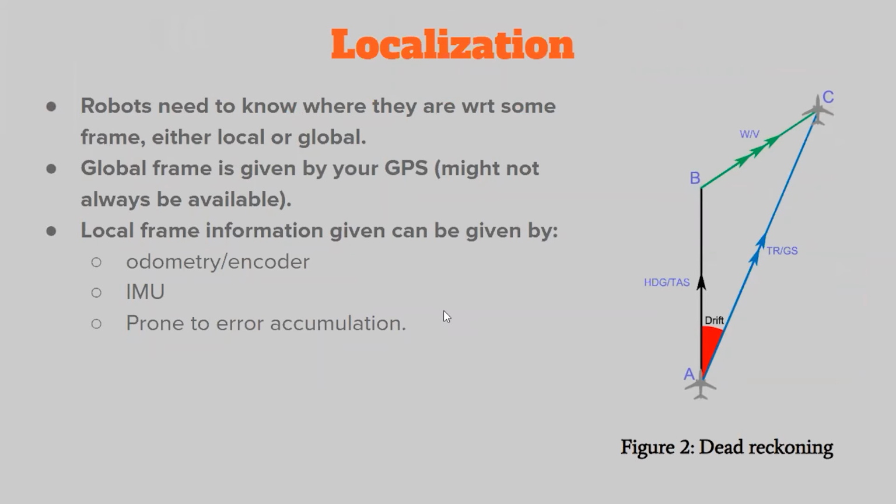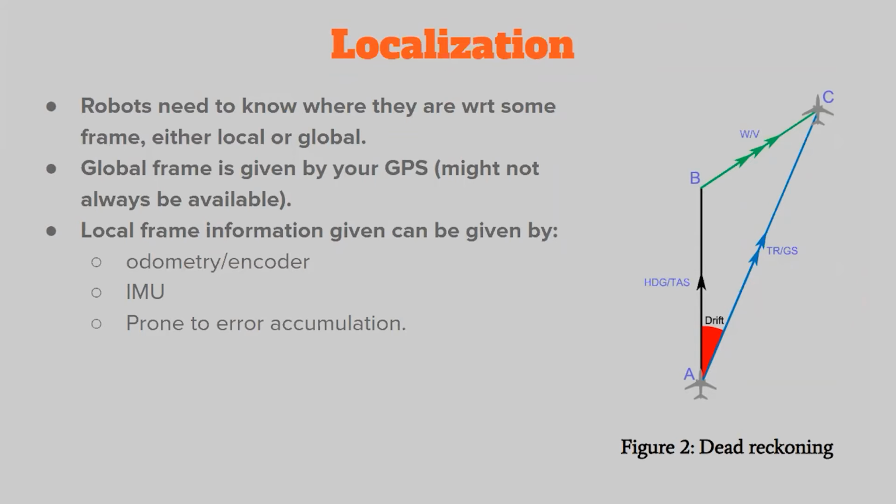Okay, so localization is the first step in the whole navigation scheme. We've actually covered this in lesson 3, if you recall. The whole question of localization basically means: where am I? Where is the robot located? You can give basically two answers to this: a global frame answer, or a local frame answer. Your global frame answer is just your GPS reading.